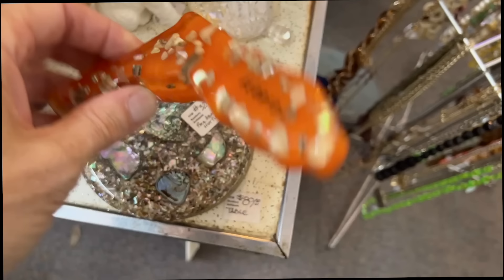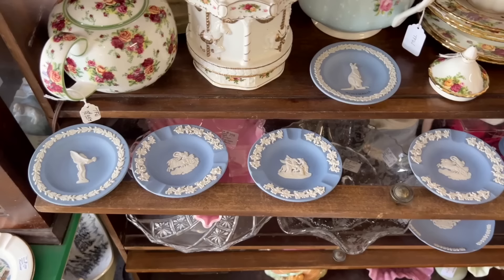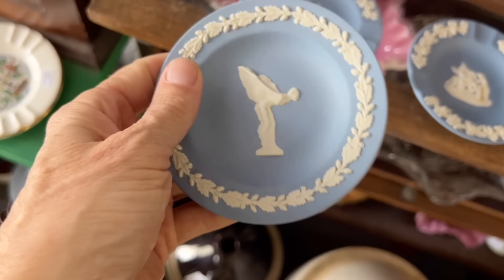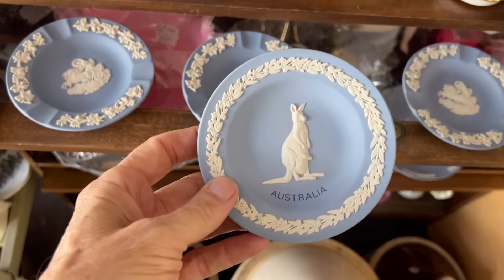A lot of plastics in Orlando at one time — Tupperware started there after all. A bunch of little Wedgwood trays here. The neoclassic ones in Jasper we see a lot, but this one has the emblem for Rolls-Royce. And this one sells for a bit of a premium, but they have not priced it at a premium, so I think I'll take that one. They also have one for Australia — I'm always tempted to buy things for our Australian and New Zealand viewers, but the shipping is pretty prohibitive.